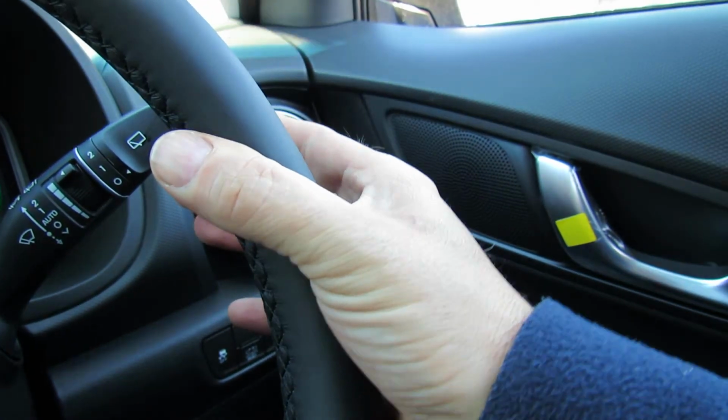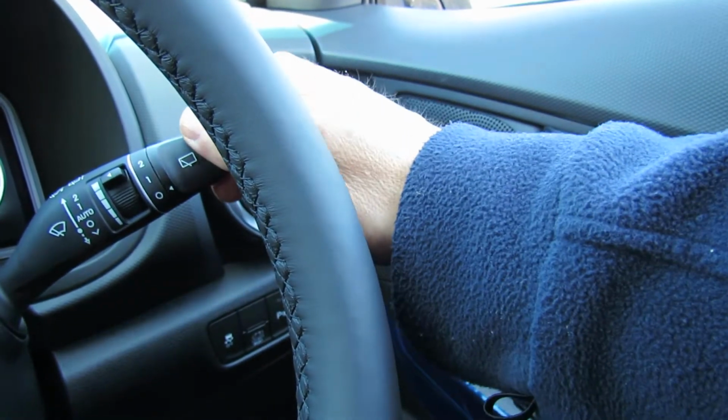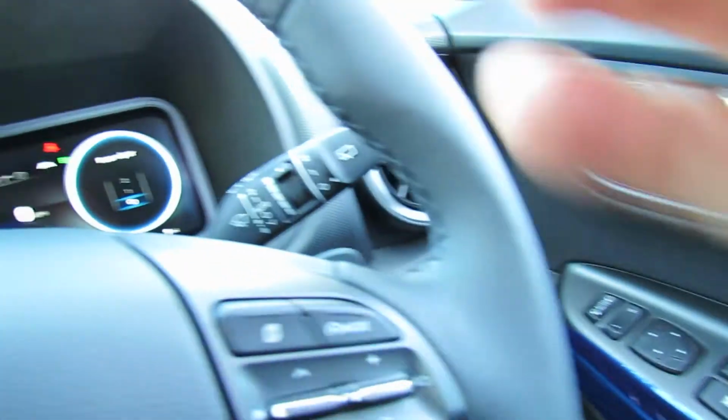Up again for your first constant, up again for your top speed. All the way to the bottom, and that's a simple reset. And then just like the button on the lights, the dial on the lights I should say, that's what will adjust your rear wiper settings. Okay, so we're going to straighten that up.